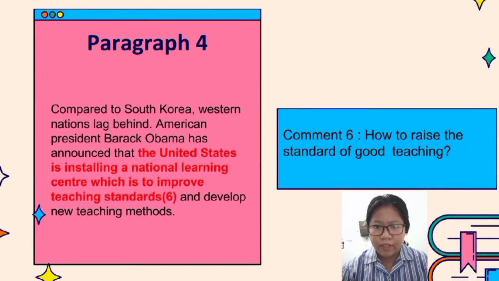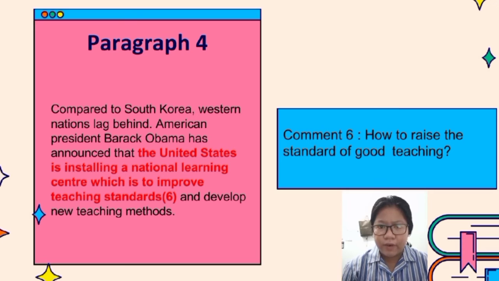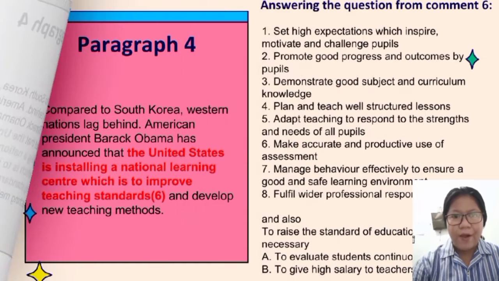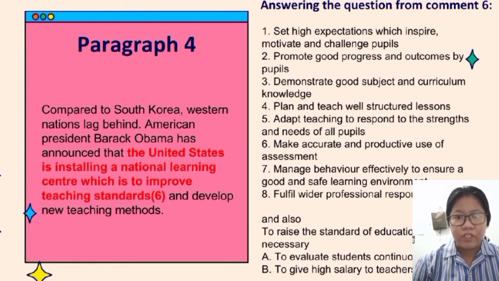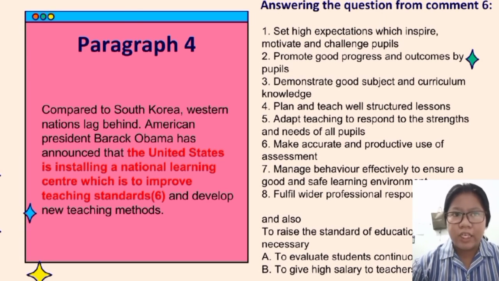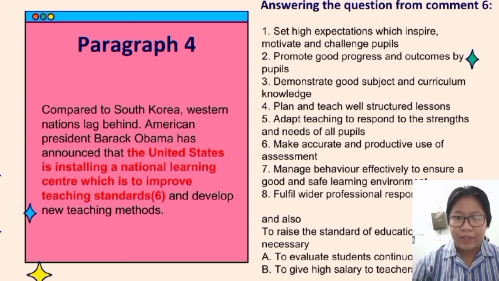Okay, the next paragraph is the fourth paragraph, and there is a sixth comment about how to raise the standard of good teaching. The answer to this question is: first, set high expectations which inspire, motivate, and challenge pupils. 2. Promote good progress and outcomes by pupils. 3. Demonstrate good subject and curriculum knowledge. 4. Plan and teach well. Structure lessons. 5. Adapt teaching to respond to the strengths and needs of all pupils or students.